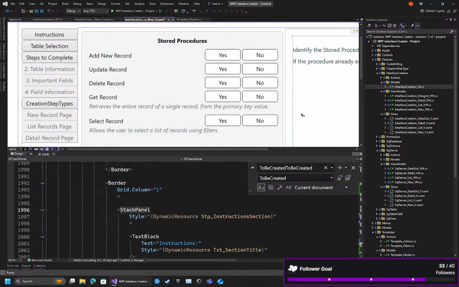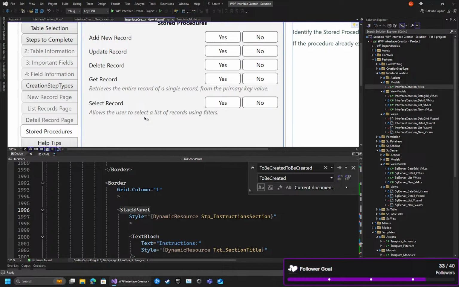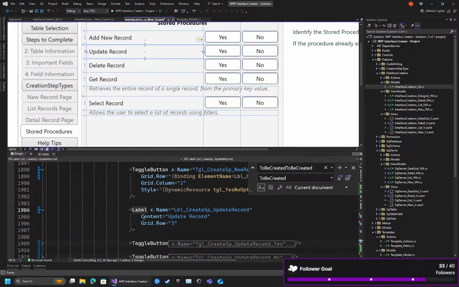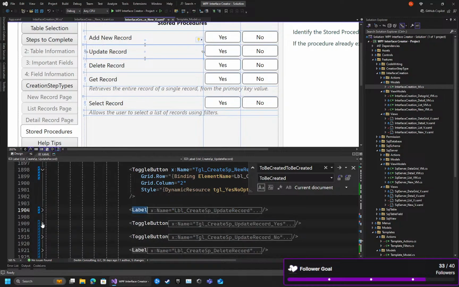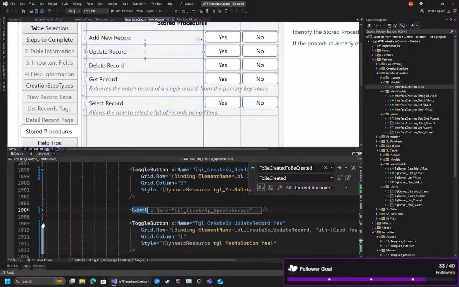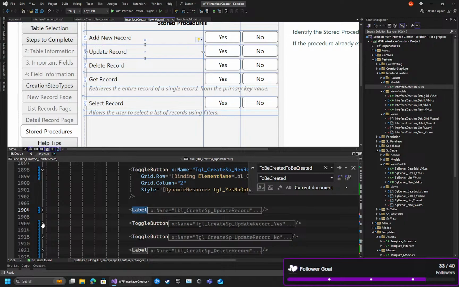That kind of bumps it over that blank space, which is already blank, so we're not worried about interfering with button click events. But so that's add, update, delete, get, select. We're also going to need list record functions. Does bug me that they're not in alphabetical order. So update would have to move down, but that's fine. So we got add, update, delete, get, and select.